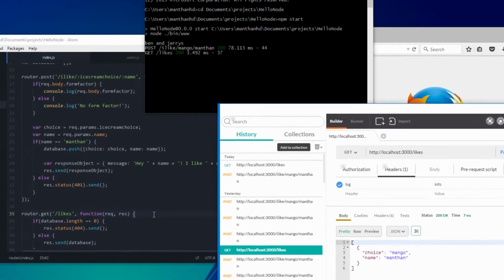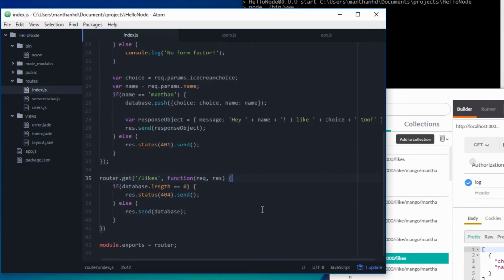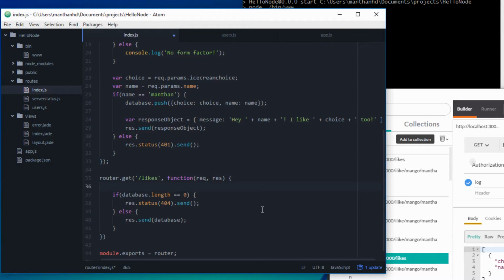To change this, go back to the code, and in the router.get /likes, we'll add a new line to say if log exists, get the value for log. So create a new variable, logValue equals request object dot headers, and then because it's an object, we're accessing the key of it.